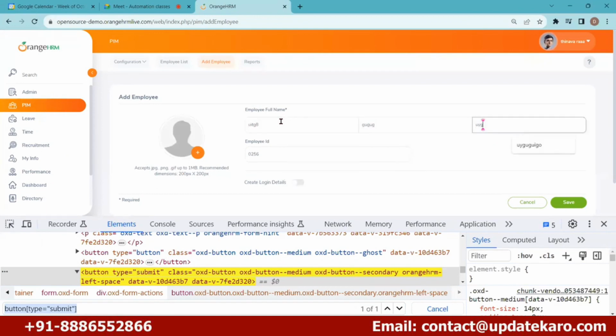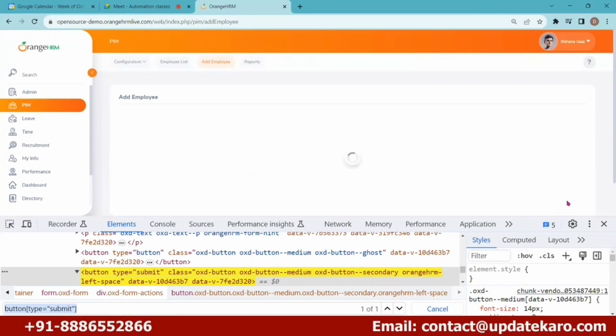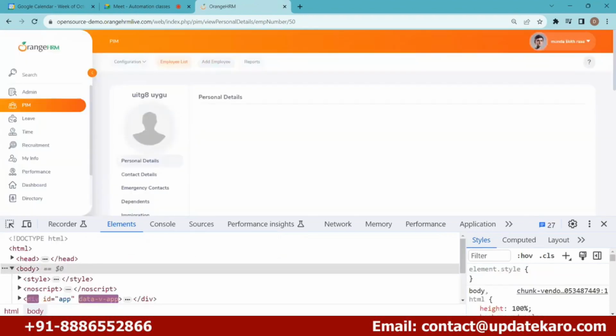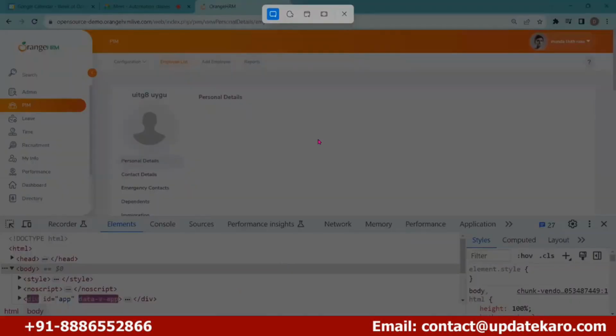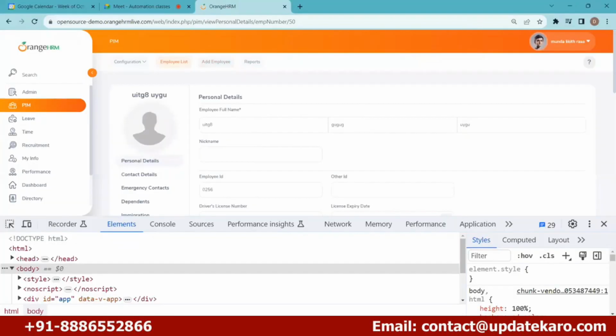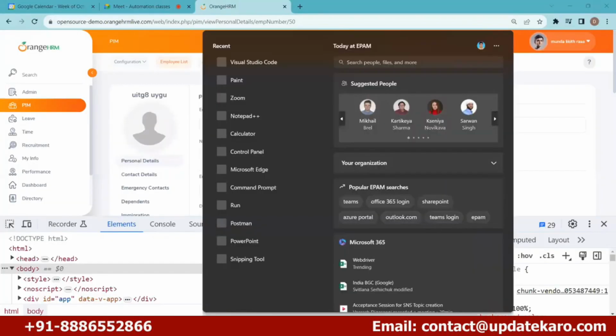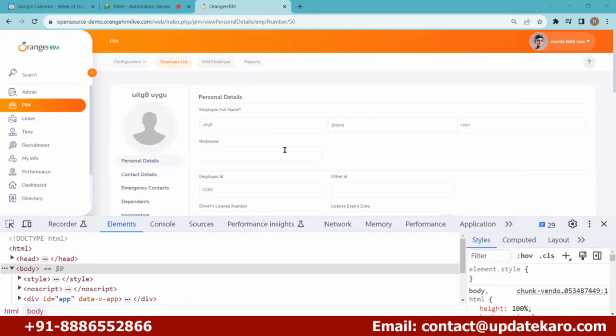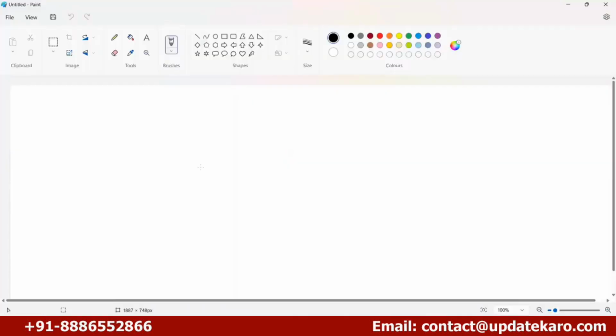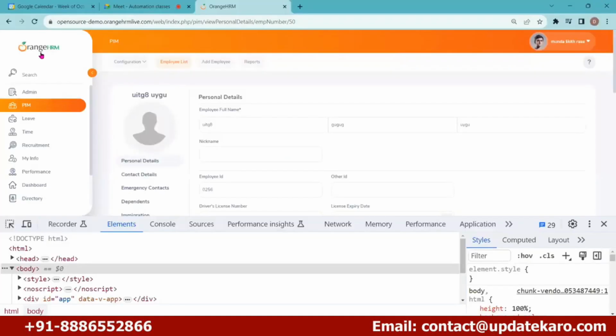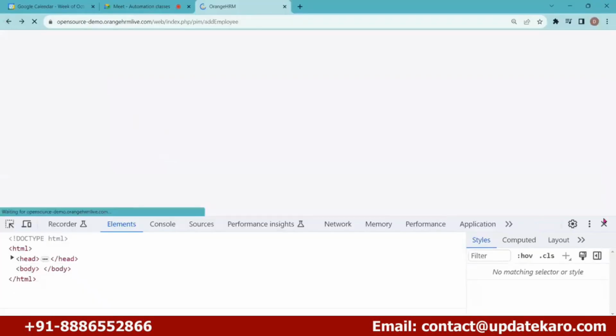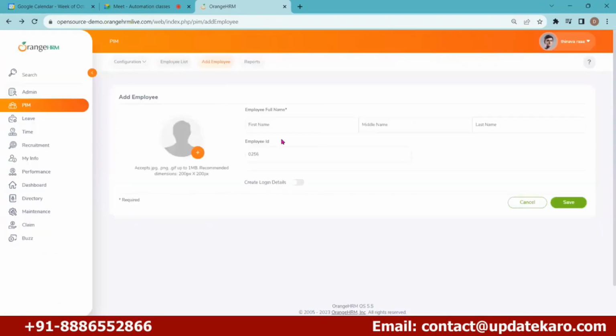I'll give something like this, save. This is a success message I'm getting. Let me take a screenshot, because it will be there only for 3 to 4 seconds.